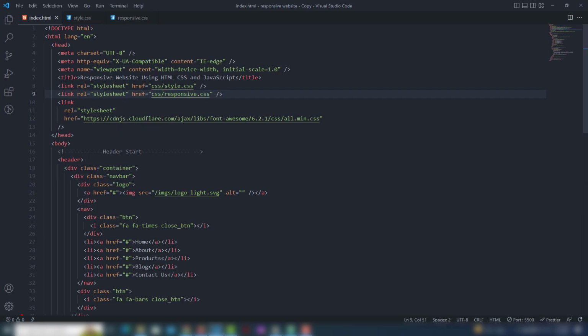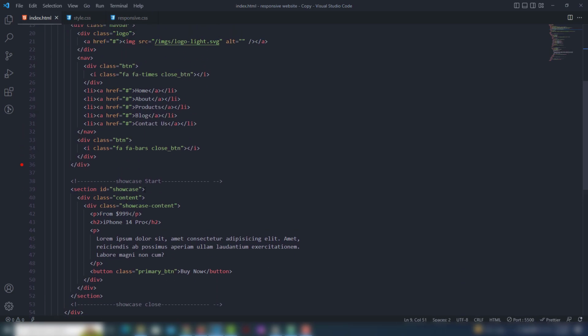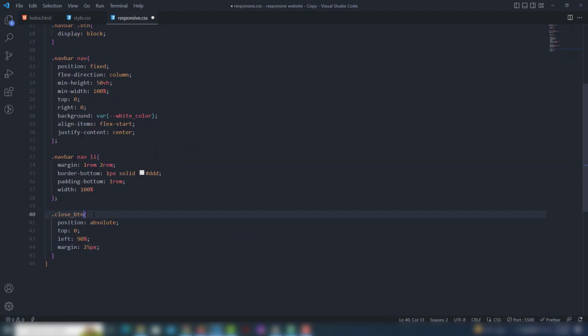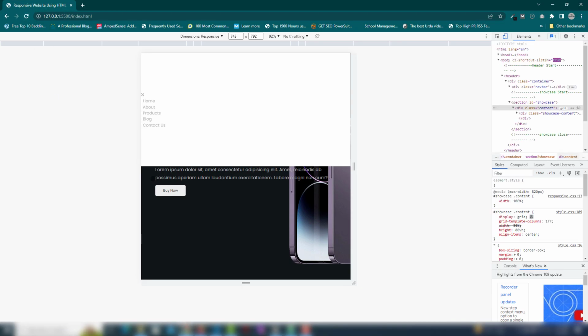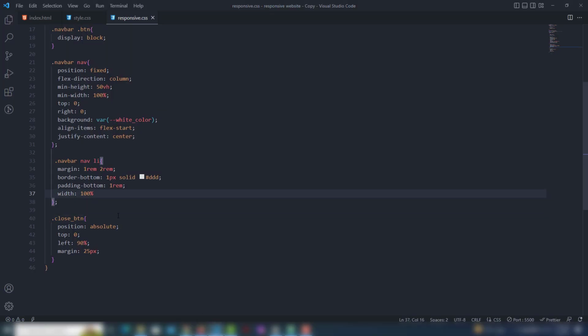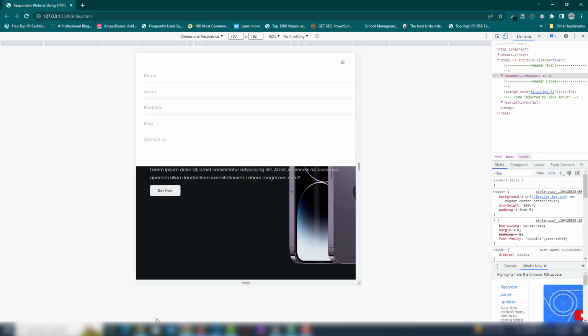Close btn. Close btn. Okay, I think something is wrong there, guys. Okay guys, so I think that was my mistake. I think it should be displayed perfectly now. So let's see. Yes, as you can see, my menus, and I'm able to see my icons appear there.